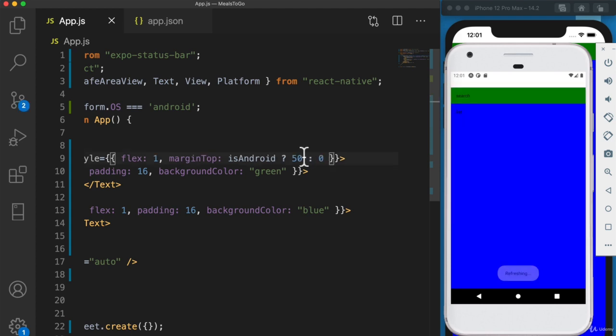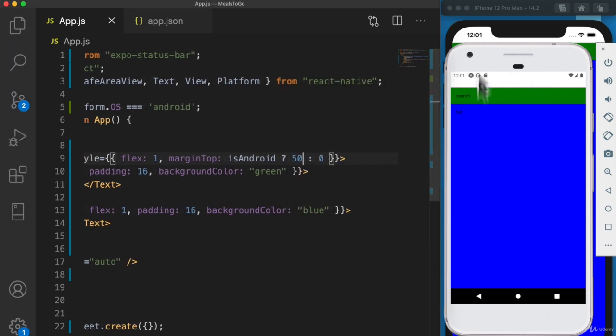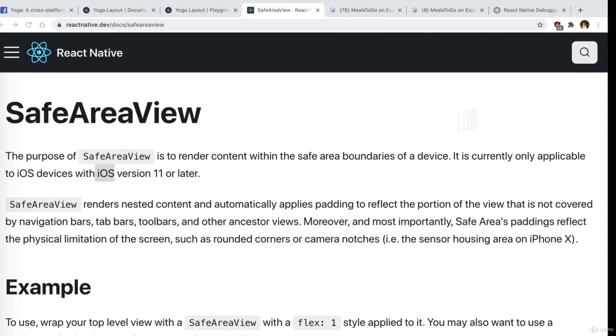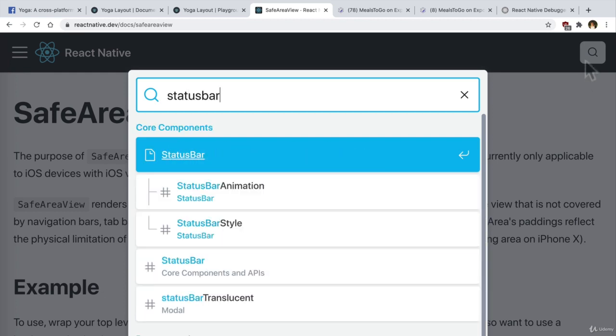Okay, so do we play the guessing game then? I mean, this doesn't feel right, because the status bar over here has different heights on different machines. On different Android machines, the status bar may be different, or different device pixel densities and all this stuff goes into account. So how do we go about this? Okay, well, let's slow it down. Our problem is the status bar. So let's go look at status bar.